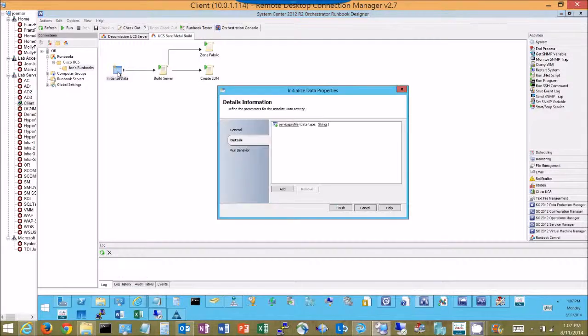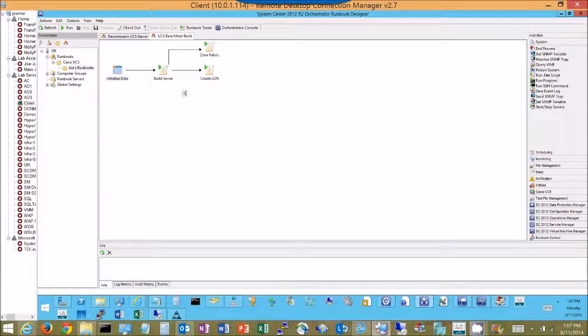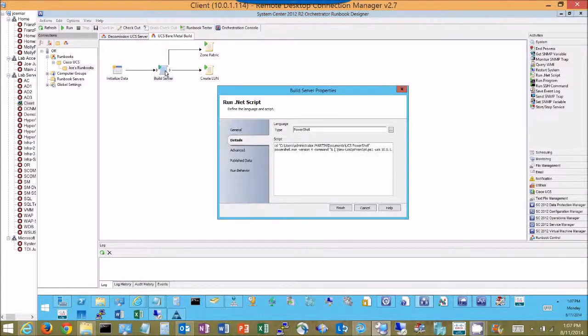From the initialized data side, I'm just going to ask the user to provide the name of the service profile, or the server name, and I'm going to pass that information into each one of my scripts. My scripts use PowerShell version 3 or version 4. So what I'm doing here is changing to the folder where my script is stored, and calling the PowerShell module to run version 4, since by default Orchestrator only runs PowerShell version 1 or version 2.